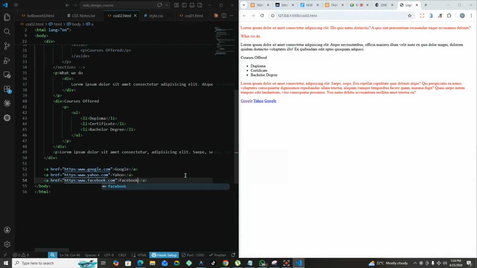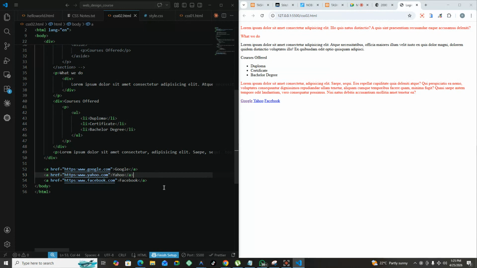As you can see, my links, well, Google has already been visited, but my links have this blue and this underline text and that kind of stuff. So I might want to style them by default. So by default, if anything is a link on my page, this is how you're going to style it. I want to make them look like buttons.